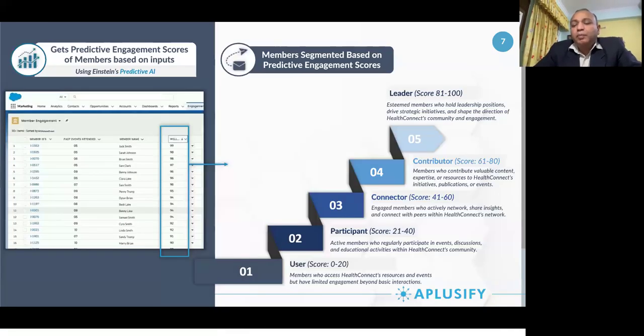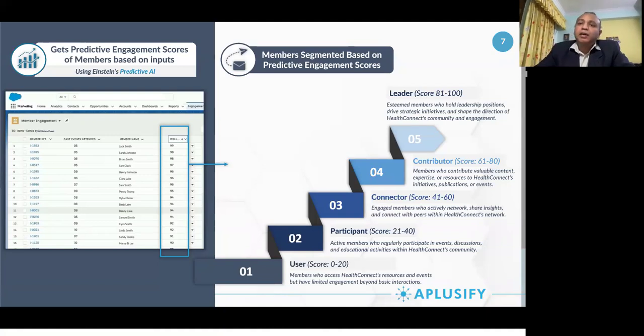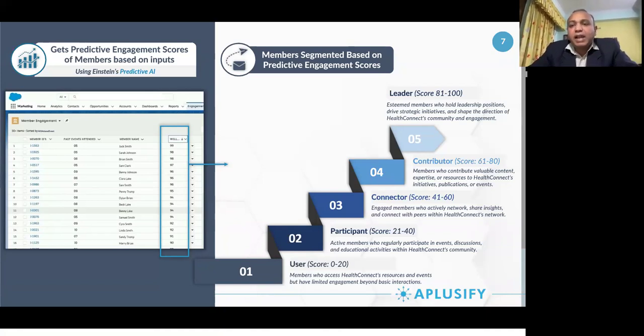So based on these parameters, what Salesforce Einstein does, as you can see in this table, is that based on the user activity and the parameters we have defined, it has given a member engagement score to each of the members, where 99 denotes the highest number and 0 denotes the lowest number.